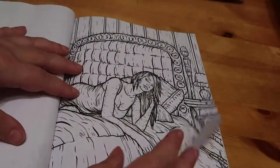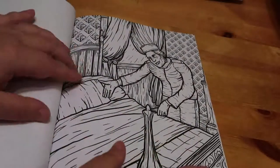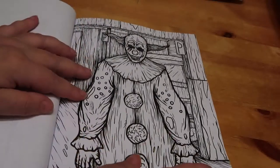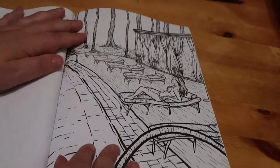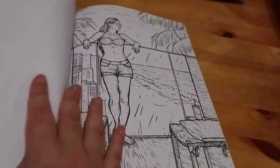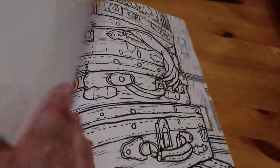Elevator — I like this. It is single-sided. The paper is a little bit thin, but if you're using pencils it's not going to be a problem. If you want to use markers, just put a piece of plastic or a piece of paper in between. Creepy bellboy. Not actually sure on that one. Creepy bellwoman. Creepy clown — creepy clowns get everywhere. This is the one I'm going to be doing for Halloween; I will definitely be coloring this one in October. Creepy check-in lady behind the desk. Someone else chilling out on the terrace. You can see that a lot of these people are going to be carrying grays and greens because they're corpses.